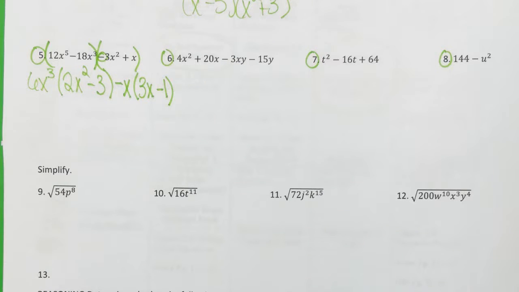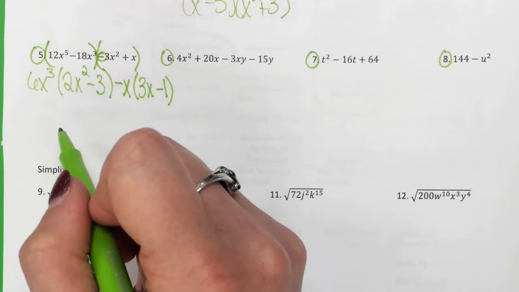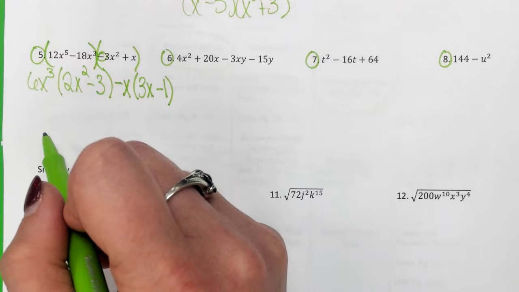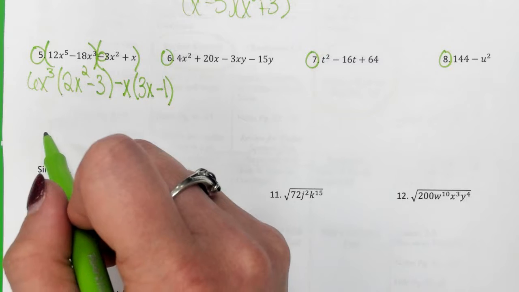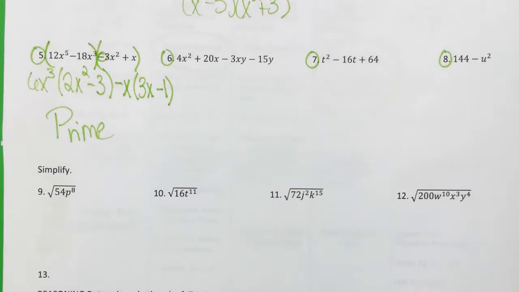What do you notice? They're not the same. So do you remember what we call it if they won't factor at all? There's no possible way that they'll ever factor. Start with a P. Prime. Very good. All right, what about number 6?